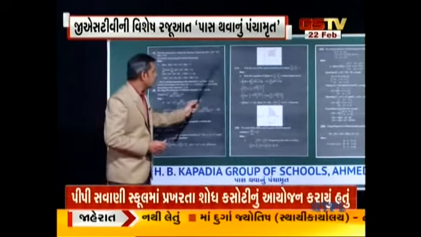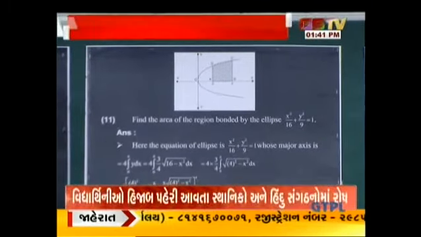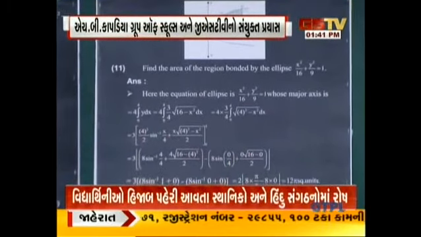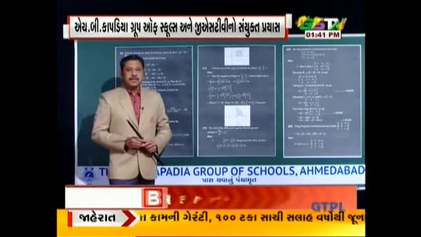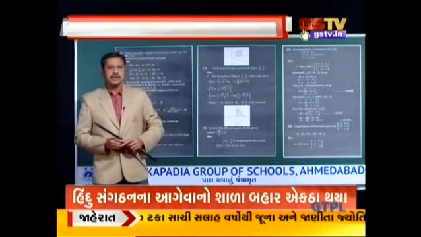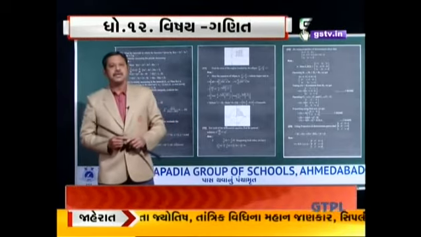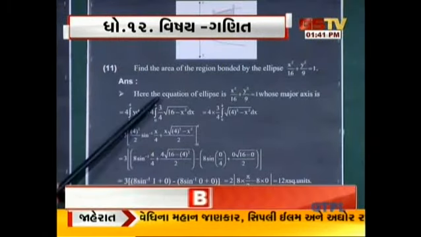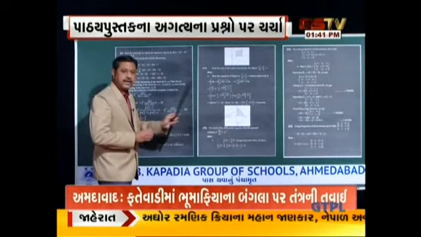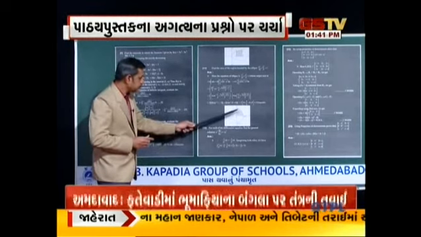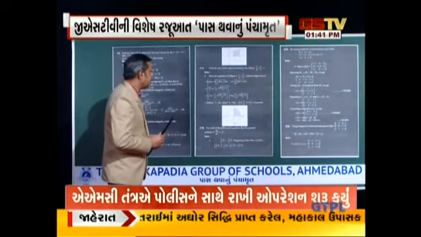Okay. Next question, students: find the area bounded by the ellipse with the equation x square upon 16 plus y square upon 9 is equal to 1. As we know very well, an ellipse and a circle are always symmetric about both axes, meaning the x-axis and the y-axis. So to find the area of the ellipse, first we find the area of the first quadrant, and multiply by 4, so we get the result for the ellipse.